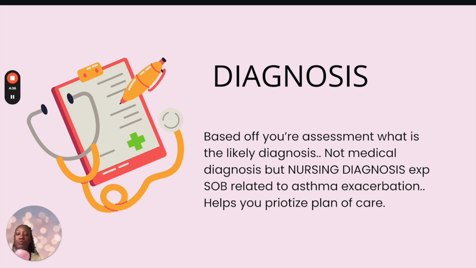So this helps you prioritize your plan of care as well. I know we're focused on exams and what to study for, but this will help you with your care plans as well. So definitely I would write some of this down. Again, you can have a copy of it and mark it up however you like. So that's your diagnosis. So for example, like I said, shortness of breath related to asthma exacerbation.